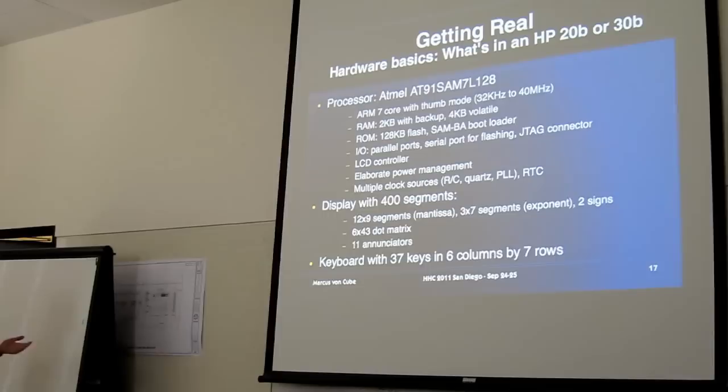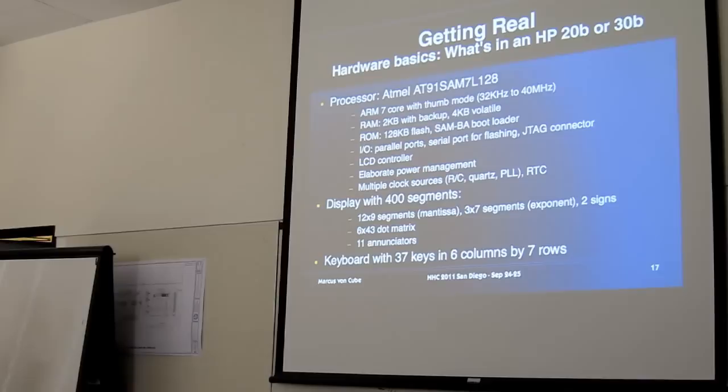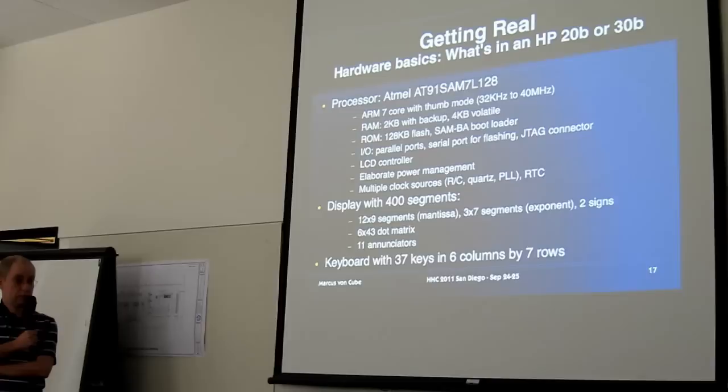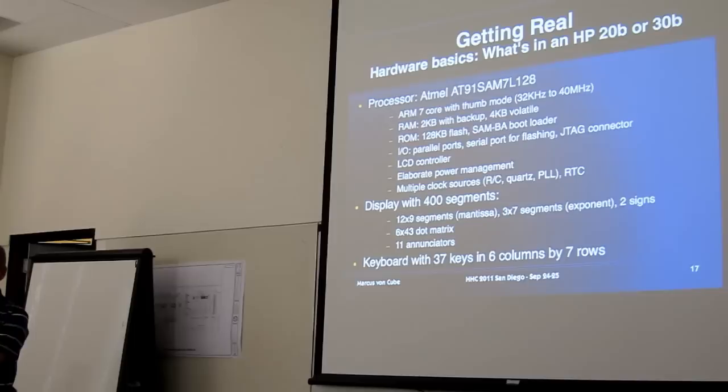Part of the RAM is lost when you power the device off. And we do power the device off to save power, to save on battery. It has a 128 kilobyte flash and a bootloader, which is in ROM, so that you can reflash it with the proper cable. It has a built-in LCD controller. It has a very elaborate power management, so you can essentially turn on and off almost every single bit in the processor to save power or on the chip.